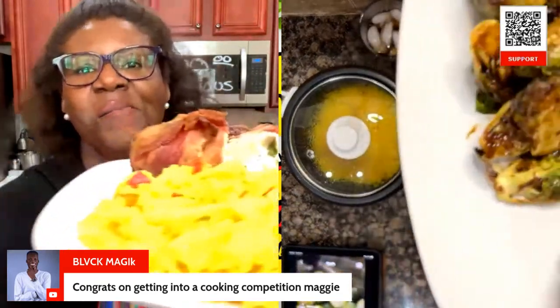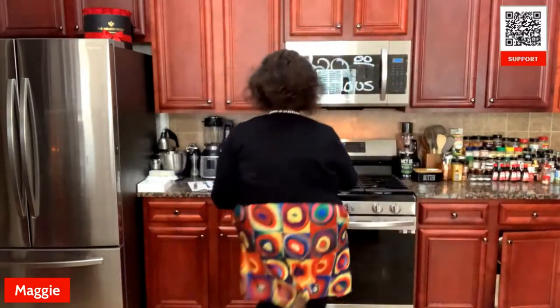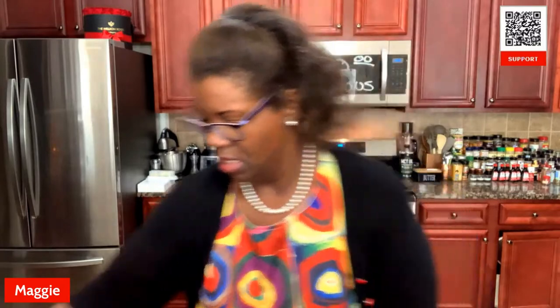You have your broccoli stuffed chicken. You have your saffron rice. And you have your, what is this? Balsa restaurant Brussels sprouts. All right, let me get a picture. Oh. And then pack it to go. Always pack it to go. All right.